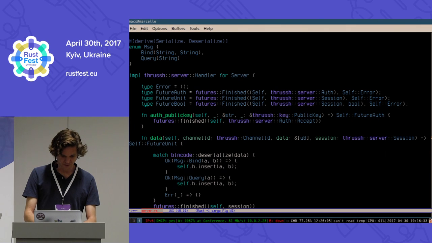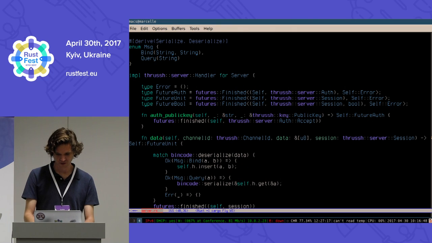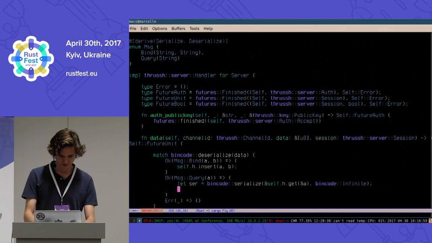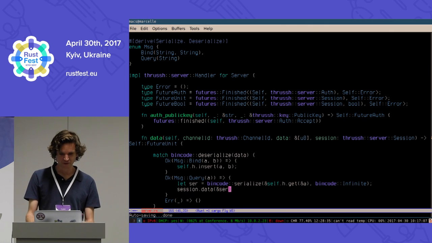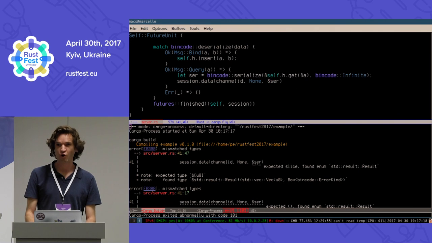So I'll encode it using bincode. And bincode, I guess, needs a... So that's the serialization. And I'm sending that serialized thing to the wire, by using data. And I think that's... Oh, I need to send it to the same channel I received it from. And there's probably also something I'm forgetting, maybe there's a None in there. I vaguely remember the documentation, but the cool thing is I'm just going to let the compiler guide me again. Oh, so bincode can fail, I just need to unwrap it, or expect it if you're a little more cautious. Okay, so I'll unwrap this one too, or expect it if you're a little more cautious.